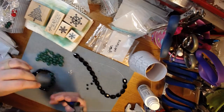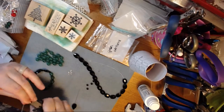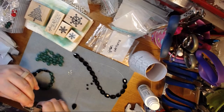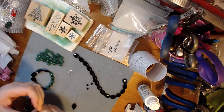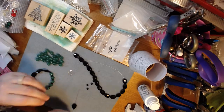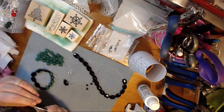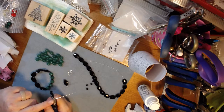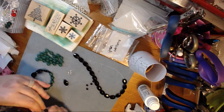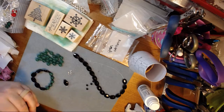These are round nose pliers. I'm just gonna wrap this wire around. Do the same thing on this one. Some people will mark their pliers with permanent marker so they make consistent loops. I've been doing this for so long that I can eyeball it and get it pretty accurate most of the time.